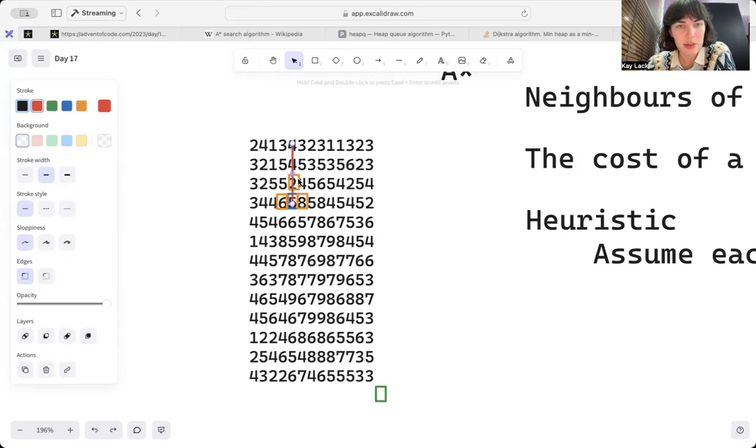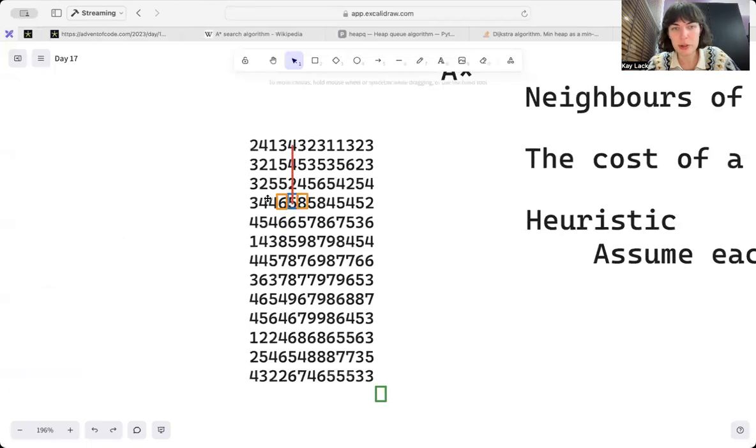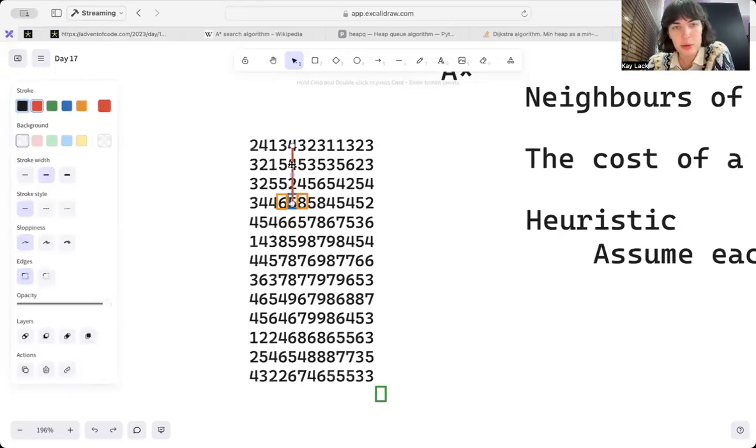So even in the case where we've only traveled a couple steps, we definitely can't go back. Now, if we've traveled more steps, we can't even go forward. We've got to go left or right at that point. So it matters where we've come from and how long we've been traveling in that particular direction, which means that our vertices are going to be in a weird space.